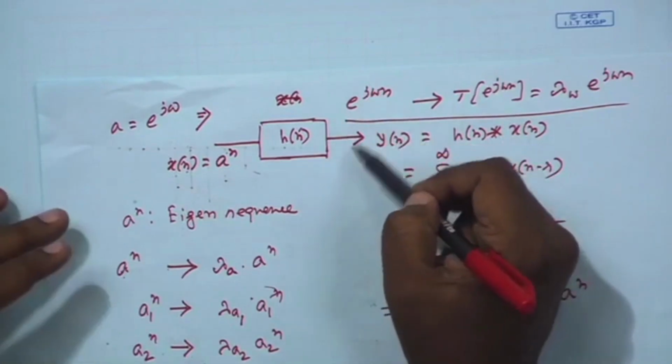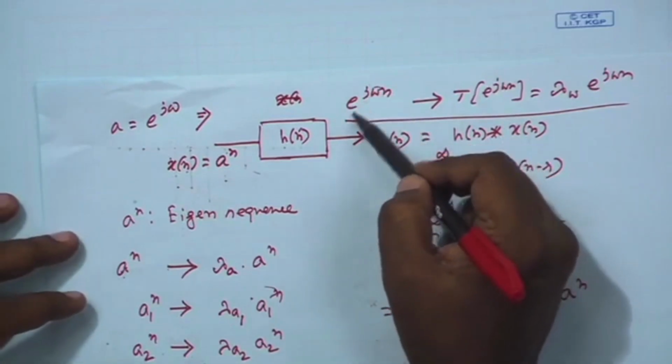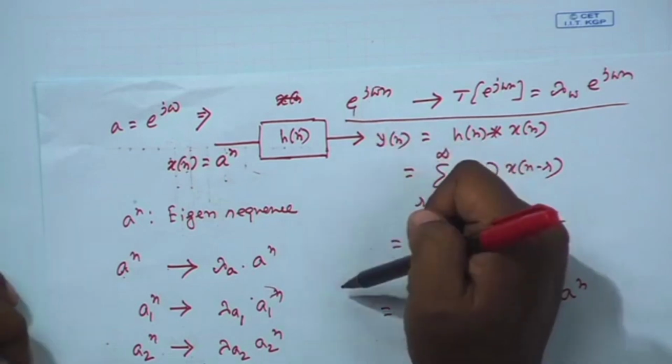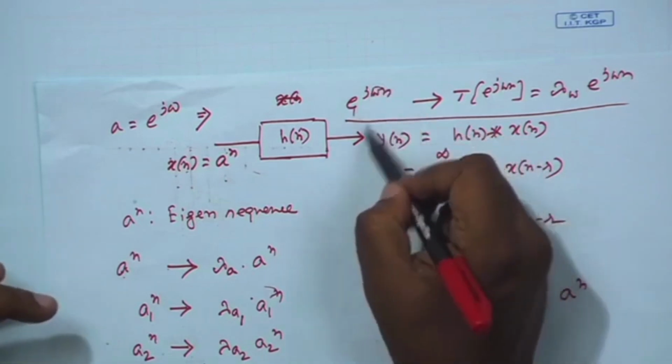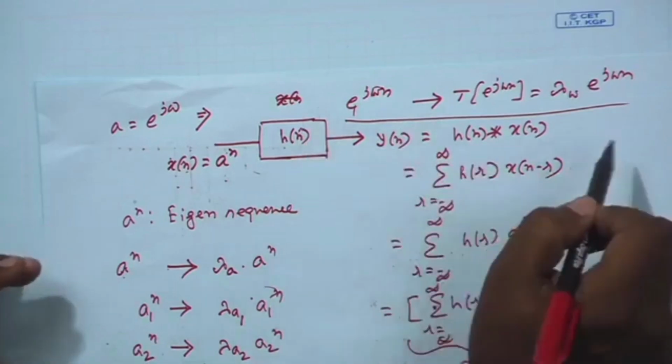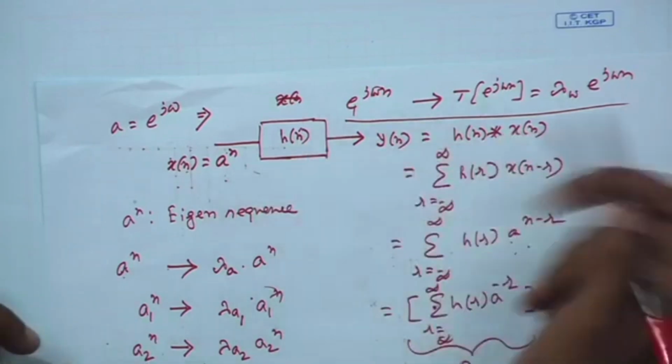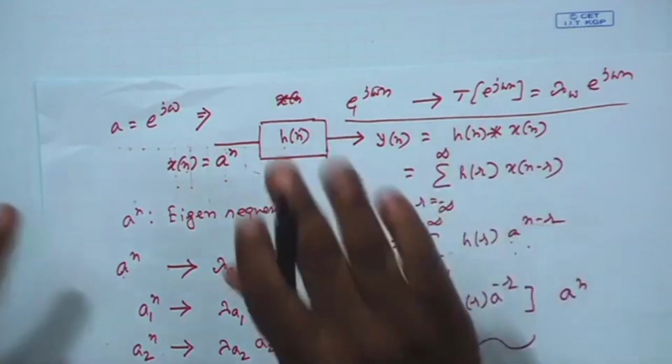Then, for any arbitrary x[n] also, I can express it in terms of these e to the power j omega n eigen sequences, as a linear combination of them for various values of omega. And therefore the output can be calculated easily without carrying out the convolution sum. More of that later in the next class.